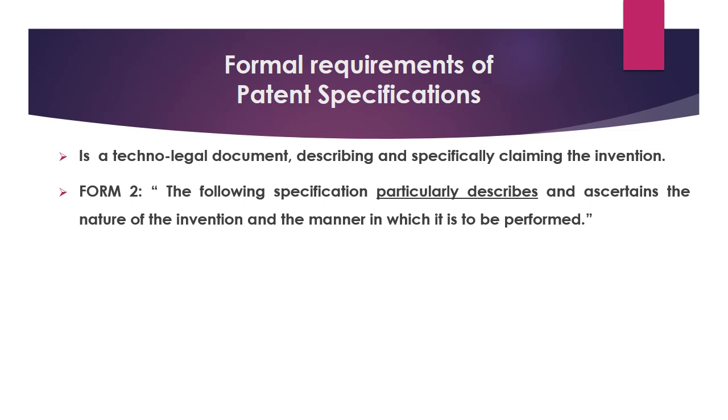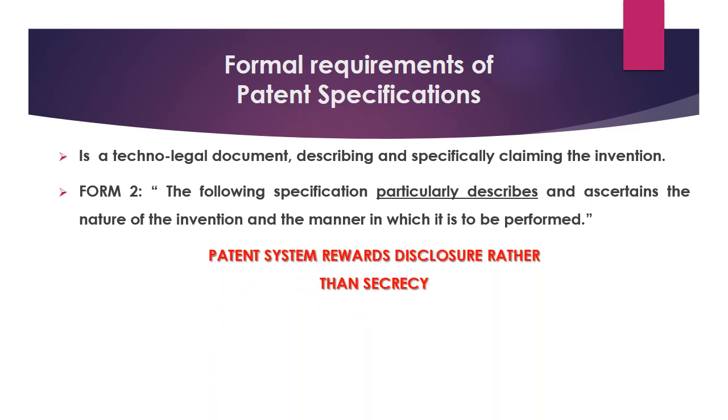And then the nature of your invention has to be written in Form 2. You have to understand that the patent office rewards disclosure rather than secrecy. So if you have a feeling that you should not disclose this and should disclose only that, the patent office will not give you the grant, because the patent office appreciates it if you disclose the complete thing in the patent disclosure. But as a patent attorney, I will say that there are a few things which should not be disclosed, to avoid infringement of your patent.